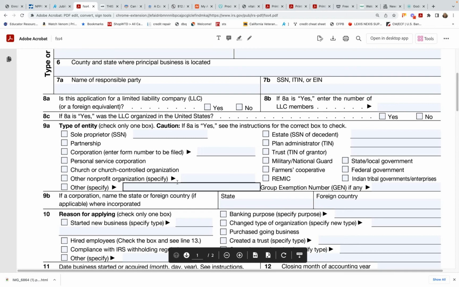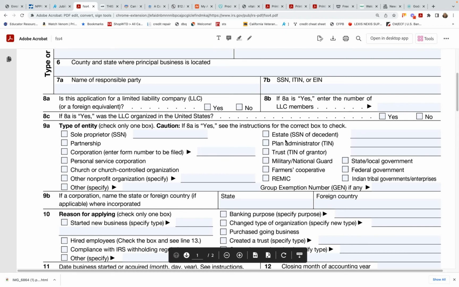If you are a nonprofit, if you have a 501(c)(3) letter or a 501(c)(4), there are others than C3. So if you are a nonprofit organization and you have anything other than probably a C3, maybe a C4, they want you to write what that is in there. No big deal. You definitely can do that. A lot of times when they put other, specify, there's probably not going to be an other, unless it is, and I was going to say a government agency, but that's probably not going to happen either because they have it over here.